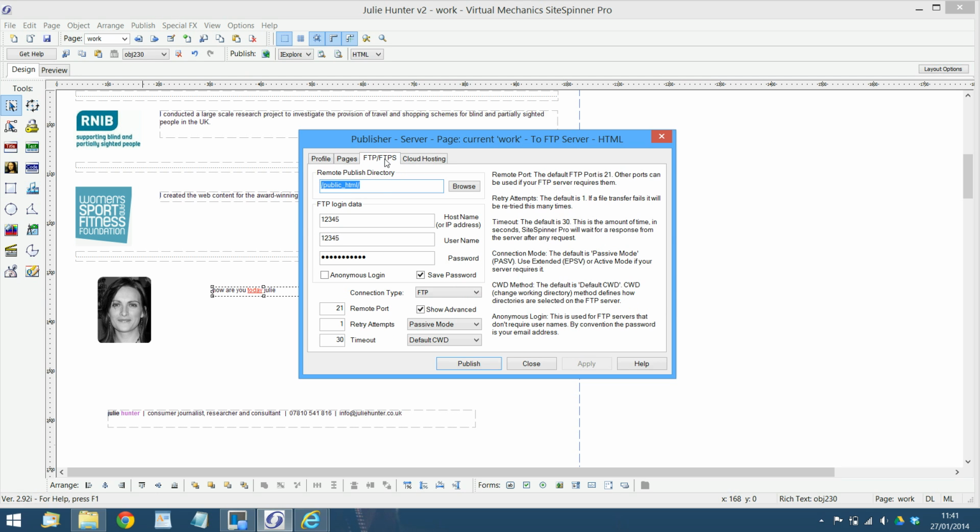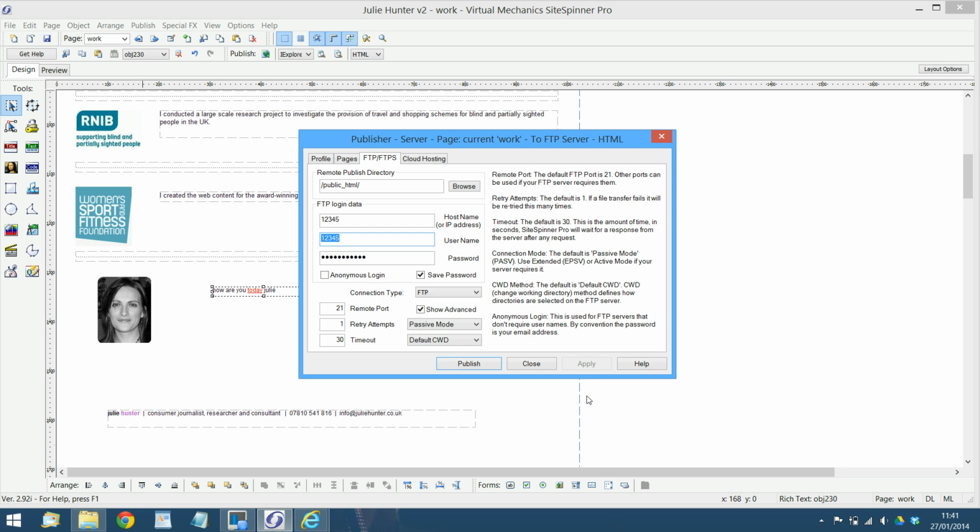Then you click on this, and you need to type certain things in these boxes, but because I'm uploading this video to YouTube, I'm not going to say on the video what you put in those boxes, because I don't want anyone else to know. So you put certain numbers in these boxes, and then when you've done that, you click Publish, and it will upload your website, and then that's it.